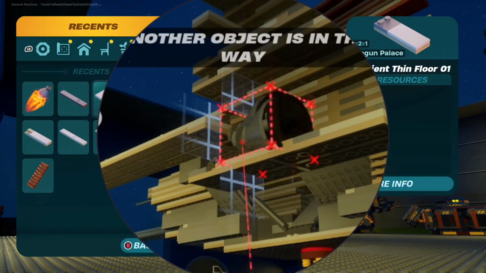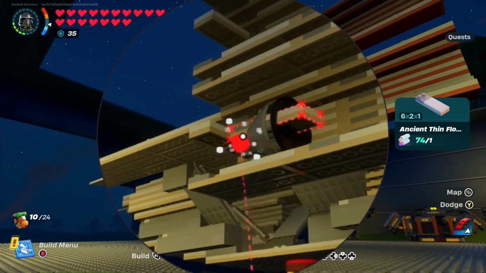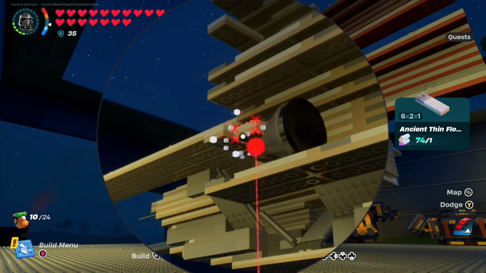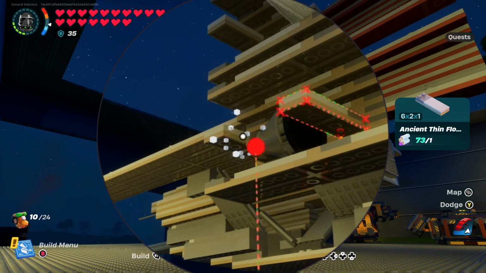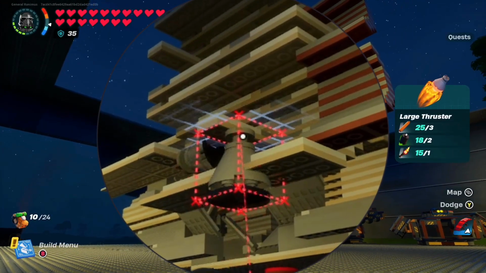Now we're going to set up another thin floor and thruster combo. So select Ancient Thin Floor 1 again, snap it to the back of the previous one, and nudge it backwards until it lets you place it. Place down and then place a large thruster on the back of it the exact same way we did for the previous one.